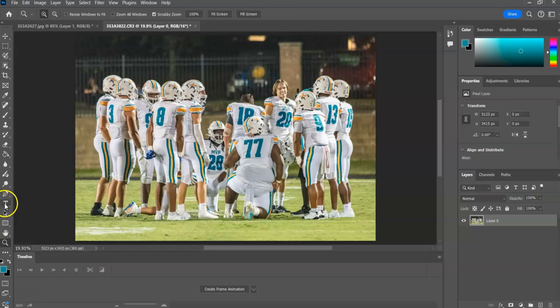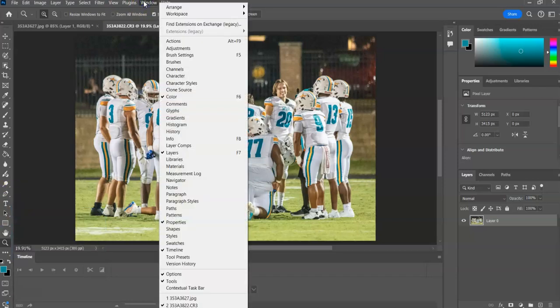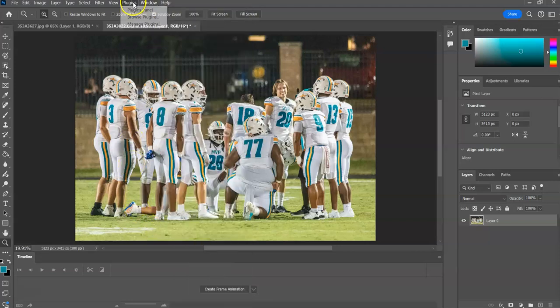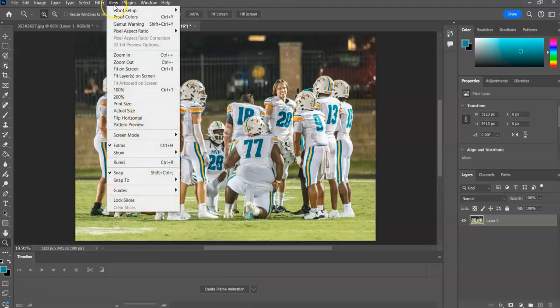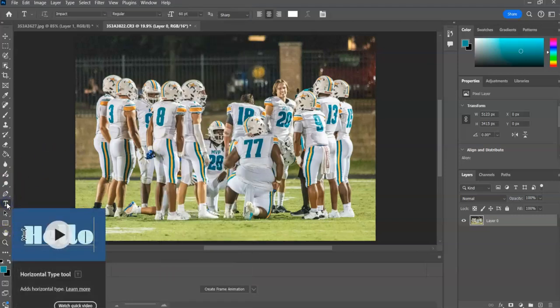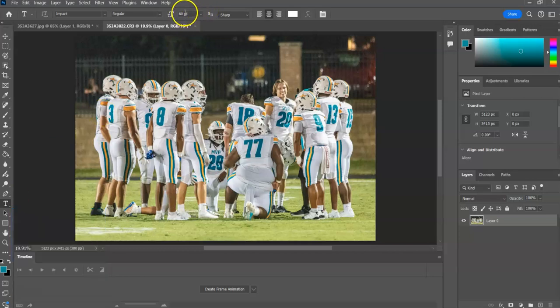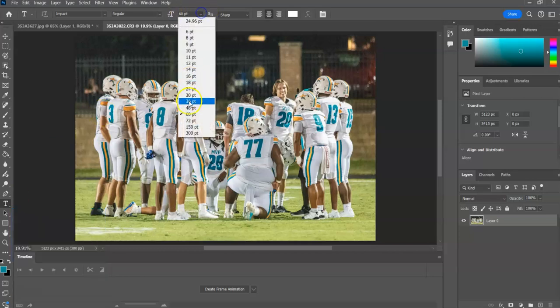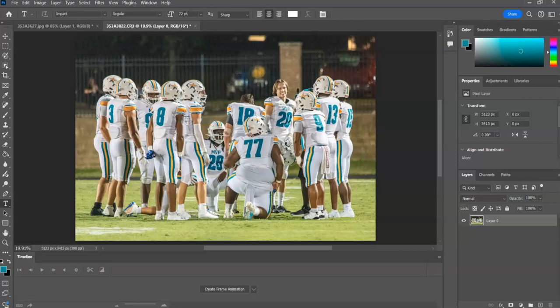Next thing I do is go over to the toolbar here. If you don't see the toolbar, go up under, I believe it's Windows, and you've got your tools, either Windows or View. And then you can get your toolbar to show from there. So if you don't have your layers, come down onto Windows and hit the layers F7. But anyway, go over to the toolbar, click on the toolbar, and it's currently set at 60 points. If I take it to 72 points, that's equivalent of an inch.